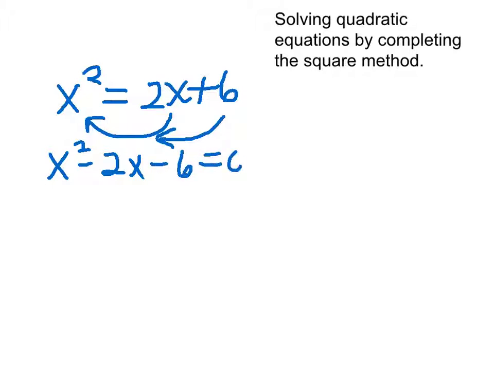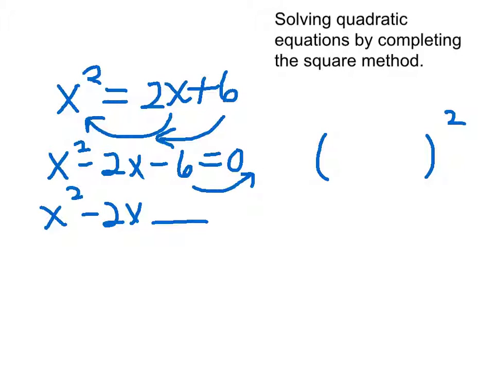Minus 6 equals 0. Okay, now completing the square is where you're trying to make a square binomial. So you're ending up at the end of this being able to solve it by the square root method. Okay, so I need to make a perfect square in both the first term and the last term. So I take that 6, and actually I shouldn't have moved that 6 over. I should have left it over here to begin with. So it becomes x squared minus 2x. I leave a blank where that third term is going to be, and I put that 6 now.